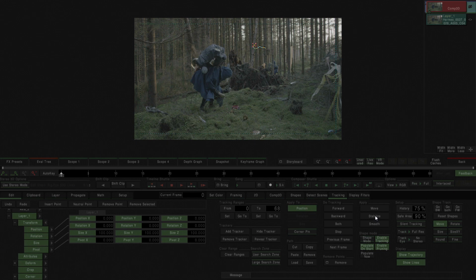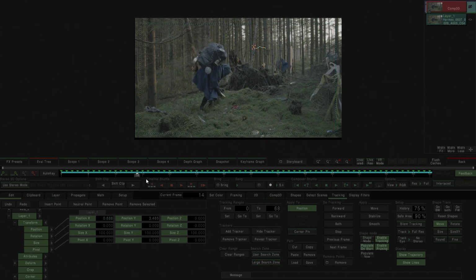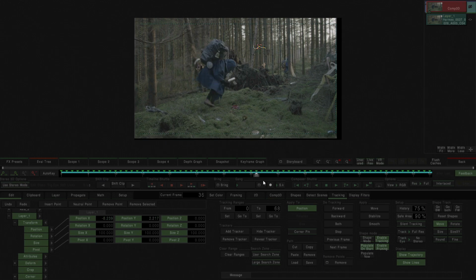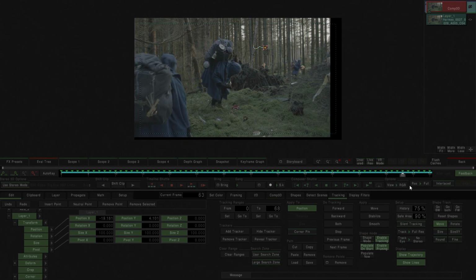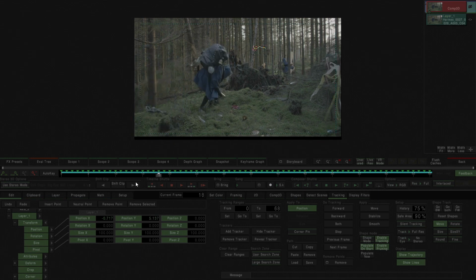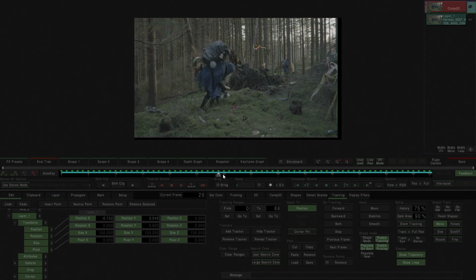So I hit stabilize, and you can see there that position X and Y, as it was a single point tracker, are the anchor point of this tracker, and then any movement applied is going to be done from that point.